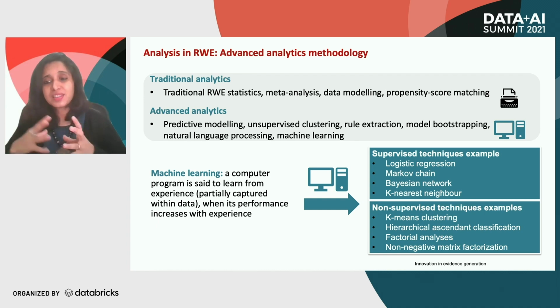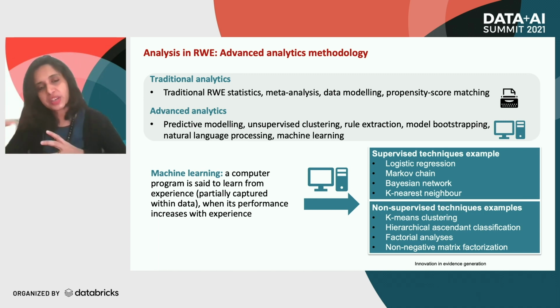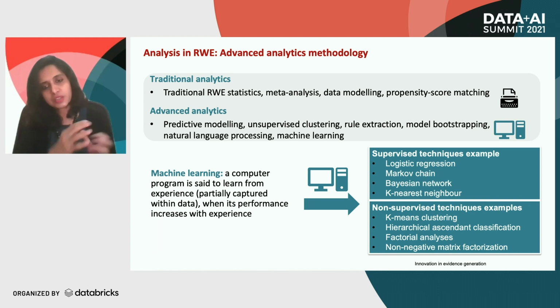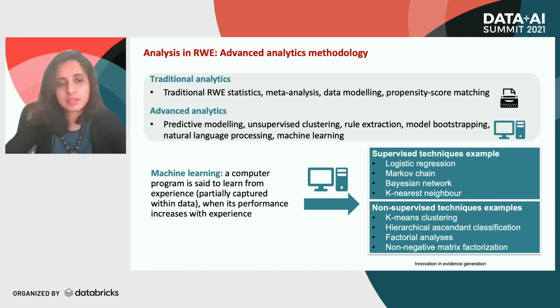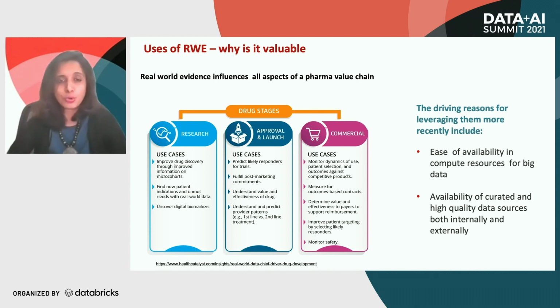The typical advanced analytic methodology includes all the ones that you see on the screen, essentially supervised and unsupervised learning examples. And the data that we bring in, depending upon the need and use case that we mine the insight for, is cut into purpose, or what we call fit for purpose data. And this we typically call the analytical cohorts. And how do we use this in RWE? What are the different value chain in which we can use real world evidence, and why is it important for a pharmaceutical?